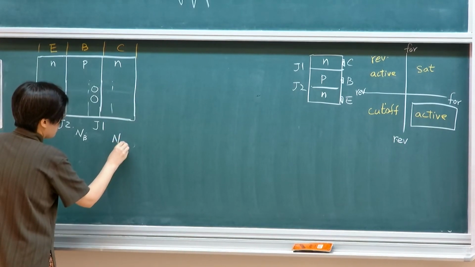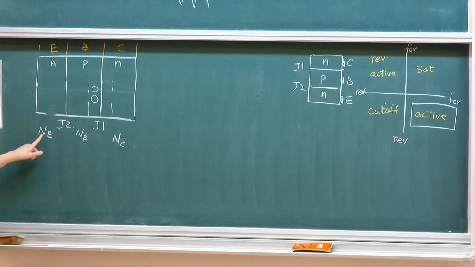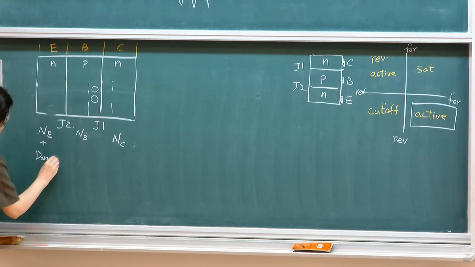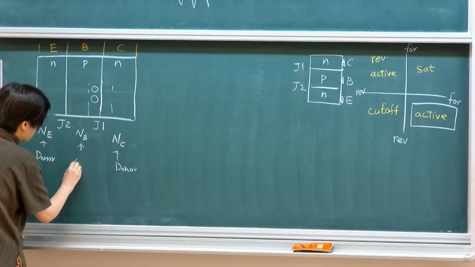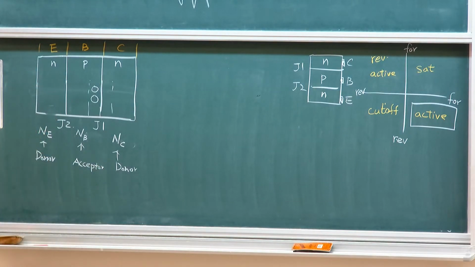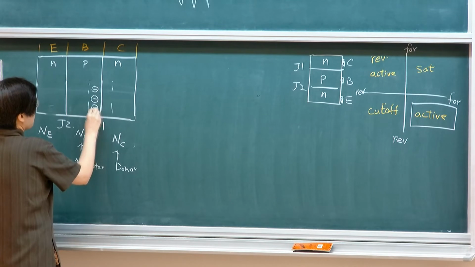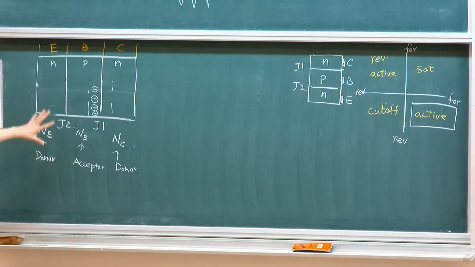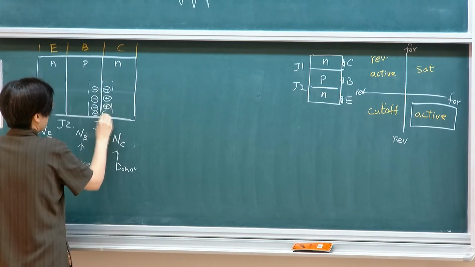I'm using C, right? And Ne. And remember, these are donors. Donor type, donor type. And this is acceptor. Different type. Okay, so when the acceptor accepts the electron in depletion, it will then carry a negative charge. So there will be depletion in this side, and there will be positive charge on the other side.